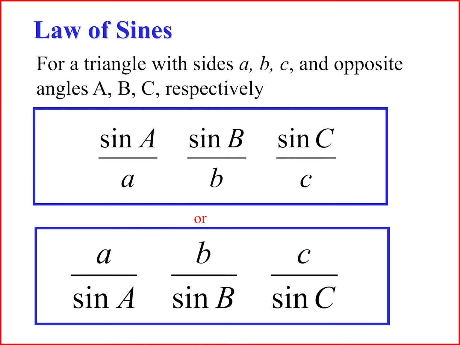So the law of sines says this, that we can set up different proportions. My equal signs for some reason are not coming through on all this stuff. So on here I have sine of A over A equals sine of B over B, which equals sine of C over C. Or you can flip-flop it and put the lengths on top and the angles on bottom. It doesn't matter as long as you stay consistent. You're going to see most of the time that I use this bottom one, not for any reason, it just comes natural to me to put the lengths on top and the sine on bottom, but you get the same answer no matter which way you do it.